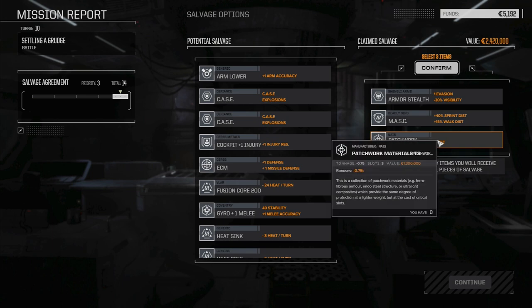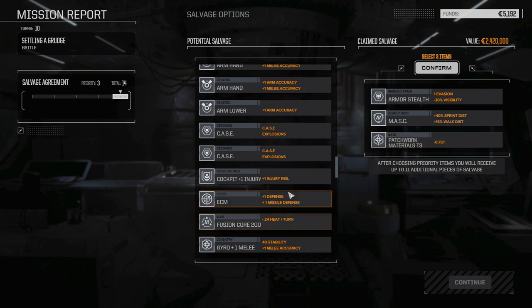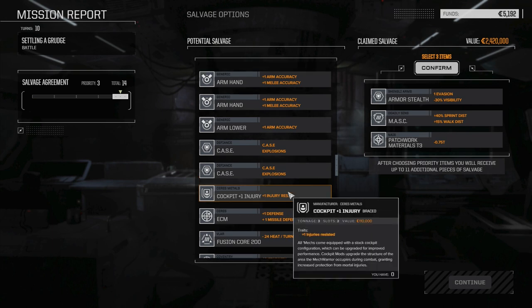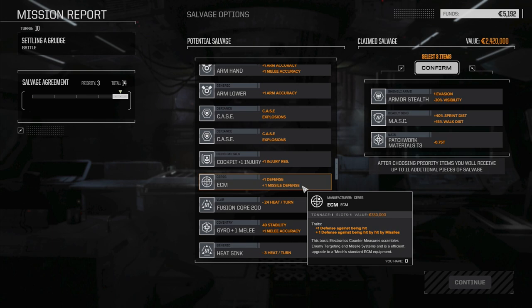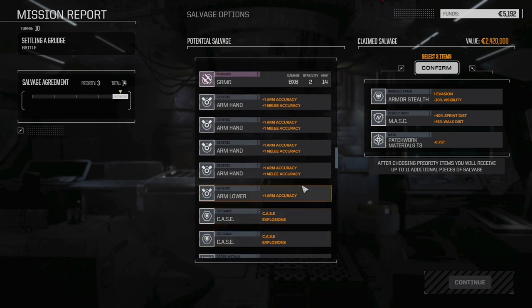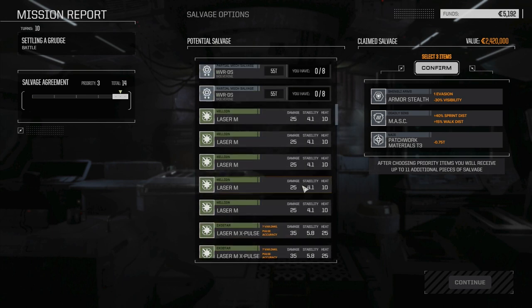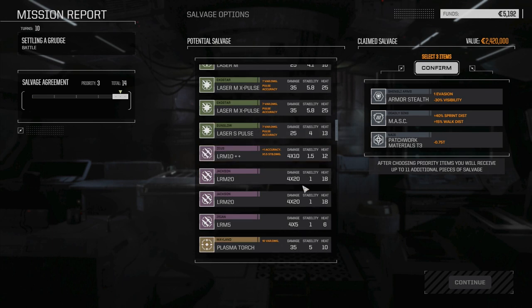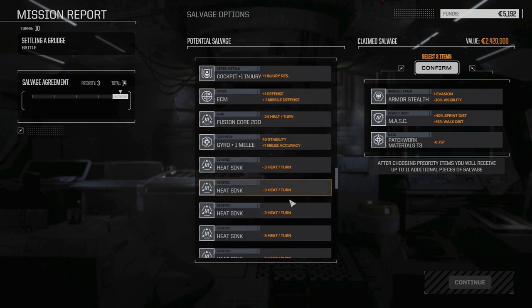How much is this worth? 1.3 million. This is just a little over one. Yeah, I think that's... I'm pretty happy with that. I mean, ECM is actually not bad either. Defense against missiles. We should be able to buy those soon enough, I think. I really need to maximize the rare materials that we're going to be getting from drops here. So I think that's the way I'm going to go.